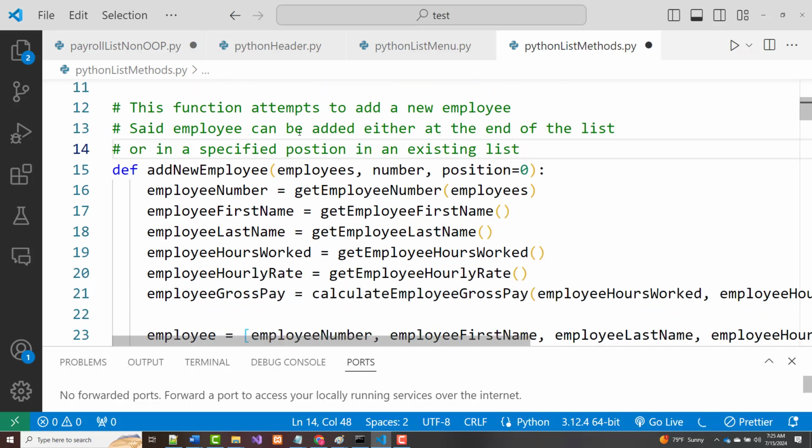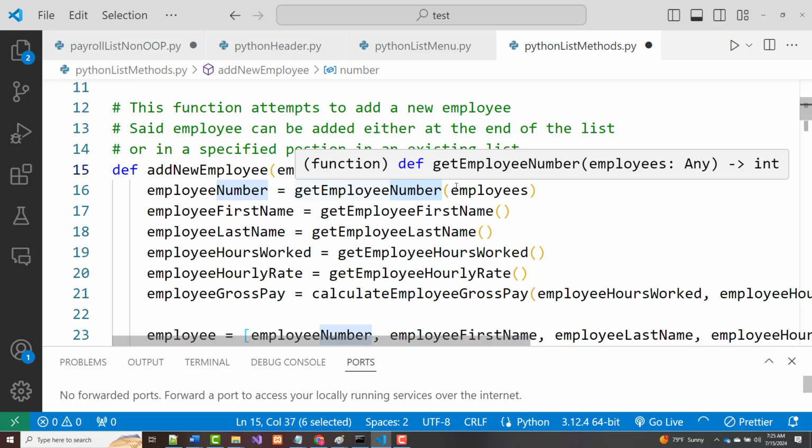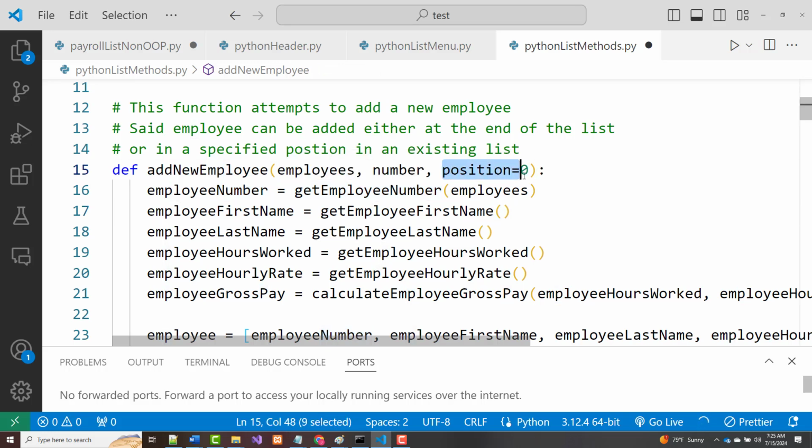Again, we're passing in here our list, that number, which is a 1 or 2, and that position.